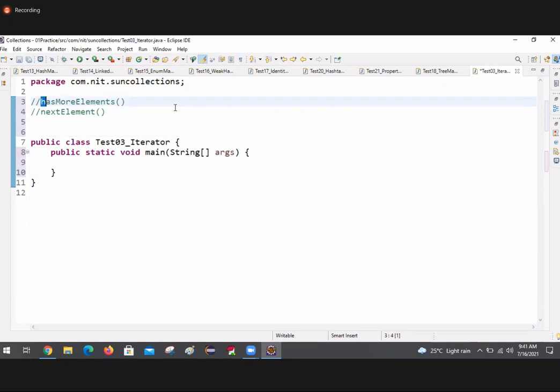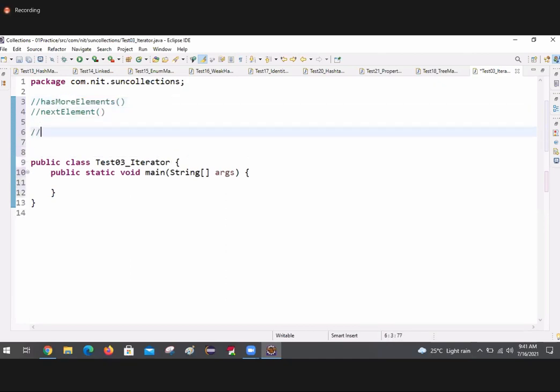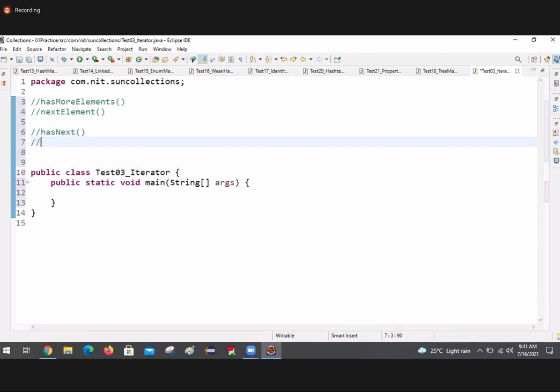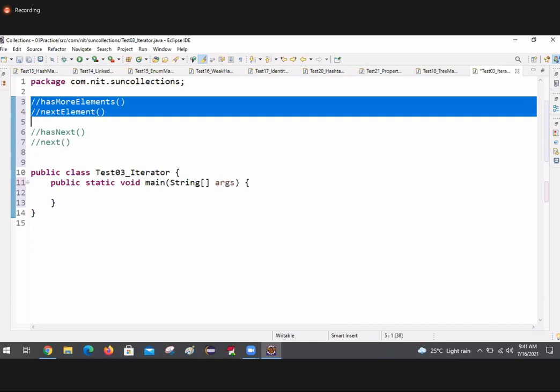Same point here. Has more, enough na? Has more, how many? Why do you need how many are there? For next element, there is no such thing. My concentration is only on whether the next element is available or not. How many more elements are available is a confusion. So the first method name is confusing. Its name should be what? hasNext, according to the question. Next method name is what? next, enough. hasNext, yes, then give me that next. So enumeration method names are lengthy, bigger and not meaningful.